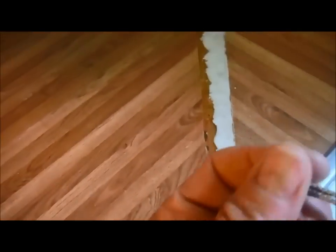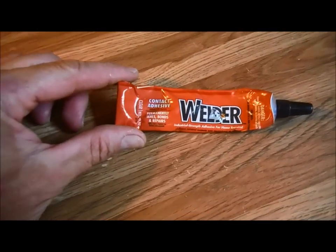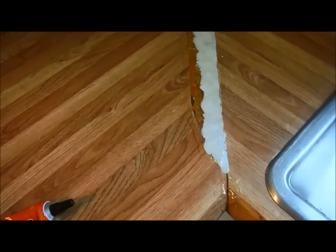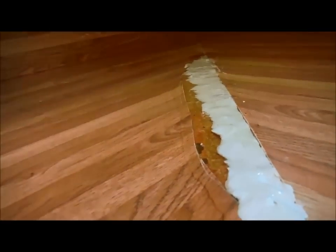Oh God, I just got the end of my camera thing in the, well, anyway, it's kind of like super glue. I just filled it in the rest of the way with this contact adhesive welder. It's supposed to be good stuff, so I'm just gonna let that dry. Hopefully it doesn't make some kind of chemical reaction and knock me out, but it smells pretty wicked. I don't know if you can even see that. Light sucks in here. But anyway, it's full, and I gotta make that flat. I hope this stuff dries.